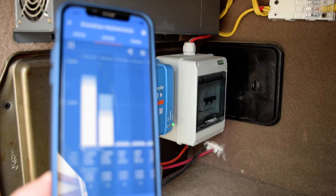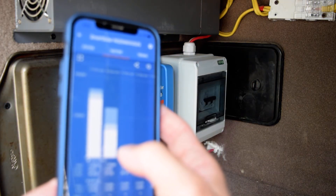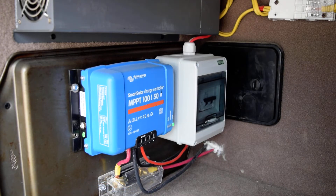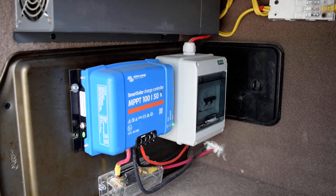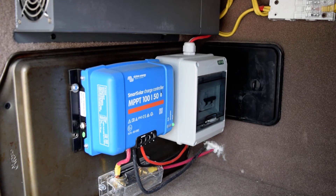It's a smart controller — Victron is definitely the best product. They're designed in Europe and manufactured and sold all over the world. I highly recommend Victron products, especially this 50 amp matched with my 800 watts of panels. I also have a 30 amp one which I'll be using on a different trailer install. The app is super cool, the install is pretty easy and basic, and I'm going to go through a lot more of that in extreme detail.